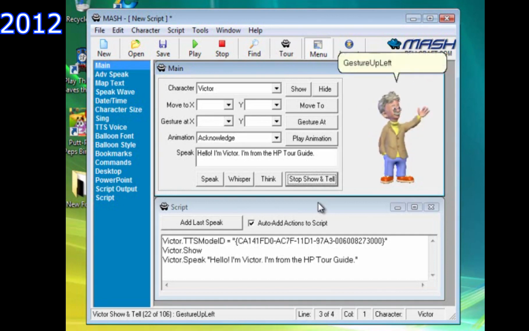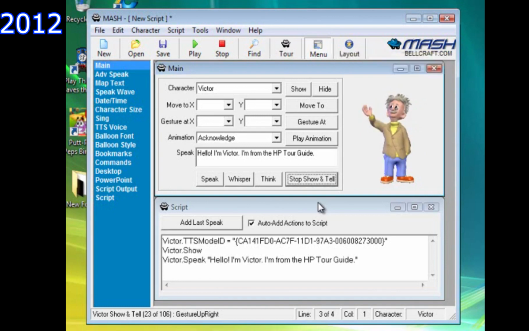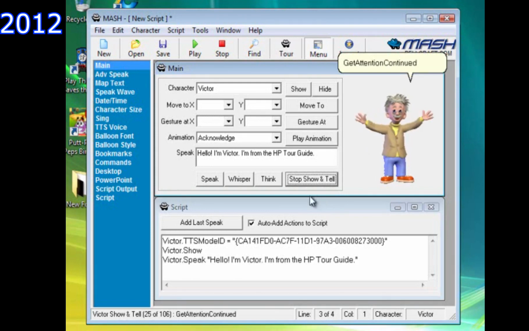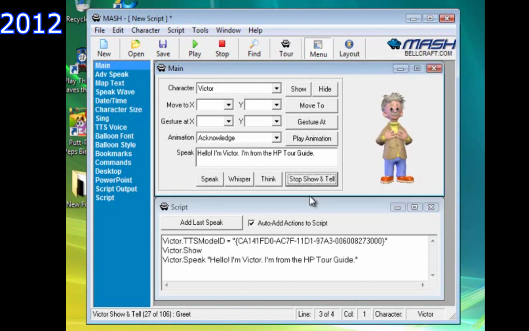Gesture up left. Gesture up right. Get attention. That's funny. Another funny Get attention animation, continued. Greet.